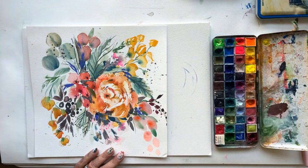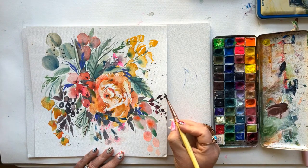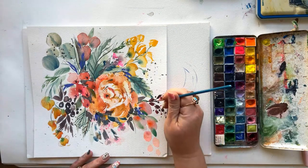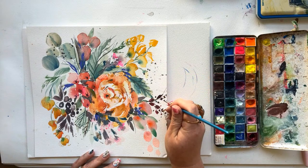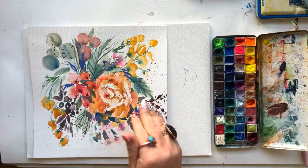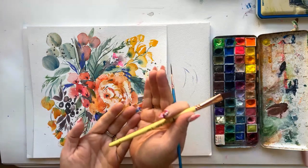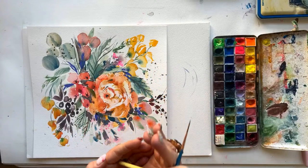And I kind of think I accomplished something I was hoping to. A few small dots going off right here. Now I'm starting to get a little carried away, getting nervous that I did too much, but I think we're still in the okay zone. All right, stopping. I'm stopping regardless of what I'm seeing here because I need to take a break before I get too cray-cray over there. All right, but I like that. It's almost looking like that rose now is being uplifted and supported more by the greenery and the detail under it.